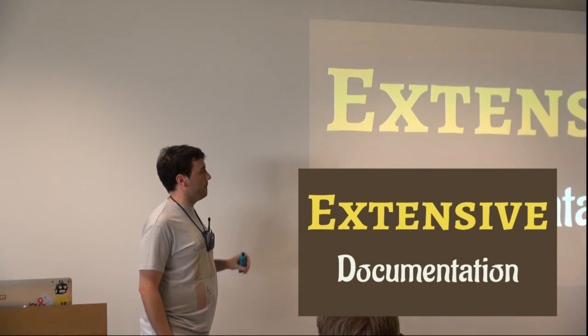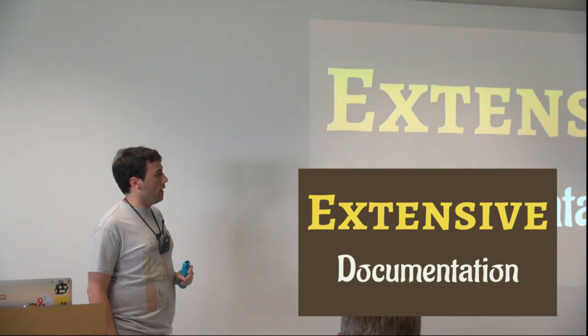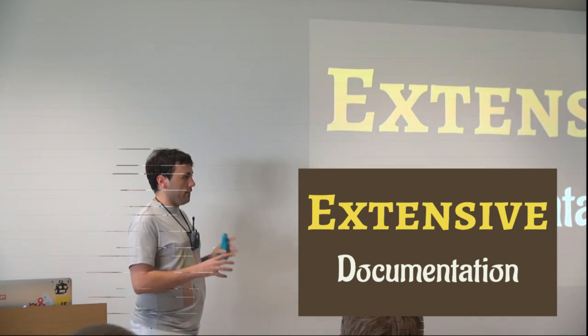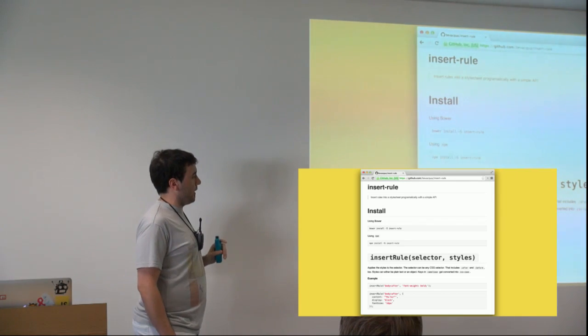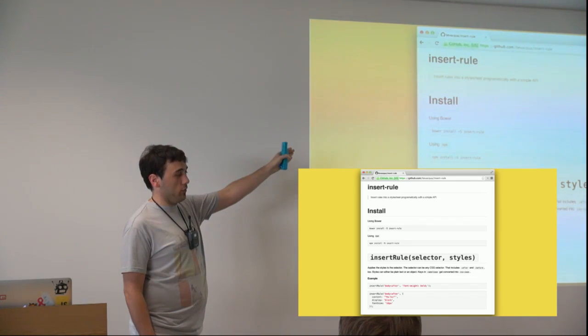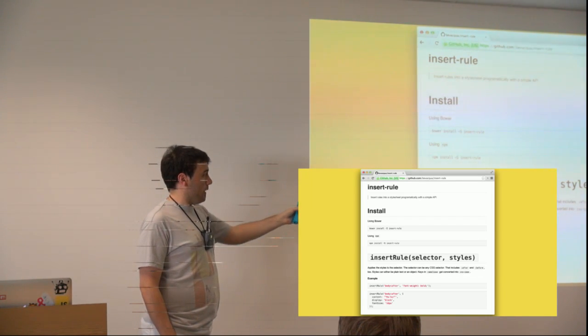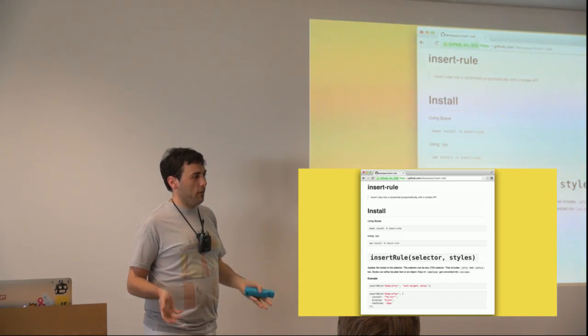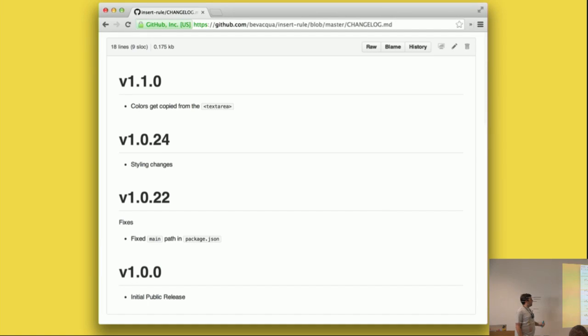The other side of a high-quality module is extensive documentation. And this really means that even in that tiny piece of code, I have a public API that I need to document. I need to document how to install it, what it's named, and what it does. And if possible, I need to show an example of how to use that API and both ways of using that, possibly. The other thing that you probably want to do if you are writing documentation is maintaining a changelog.